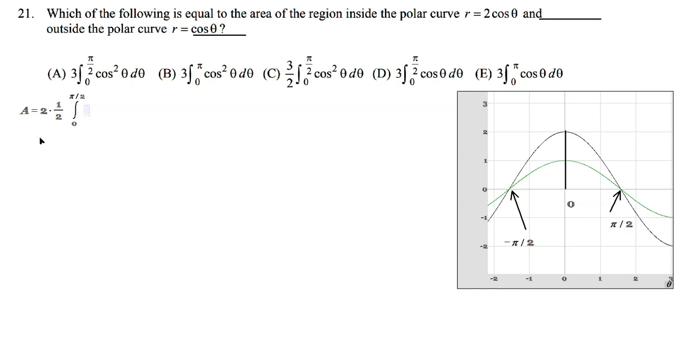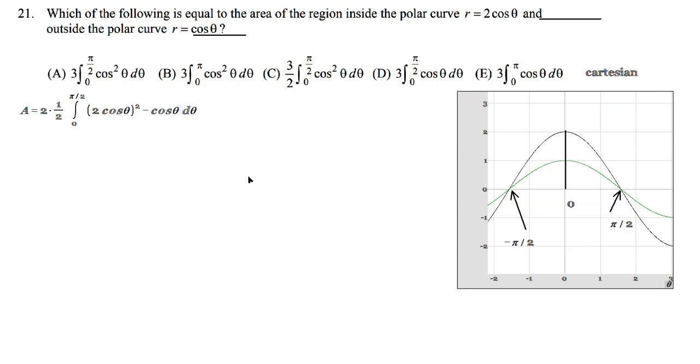And now you're going to do the bigger one minus the smaller one. The bigger one is the black one, okay? I want to be very clear. This graph, remember, is not the polar representation. This is the Cartesian representation of the curves. And then from there, I'm going to do the bigger one, which is going to be 2 cosine theta squared, minus the smaller one, which is just cosine theta, this whole thing squared, and then d theta over here.